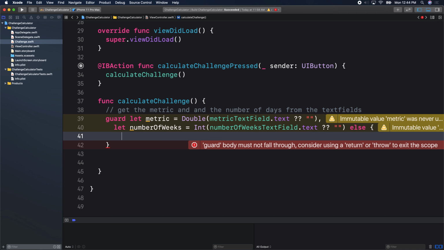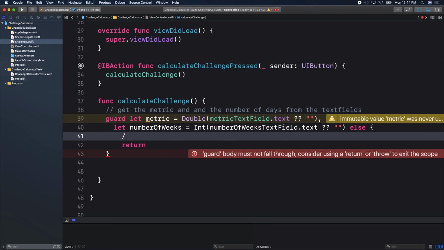We really don't want to crash here, but for now I'll say return because we don't want to crash the app if the user didn't enter the correct things. And I'll put a to-do: best to present an alert controller to the user. You guys have seen alerts, right? Like if you do something, right?